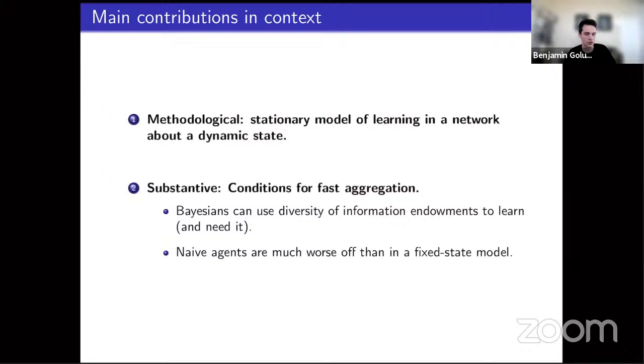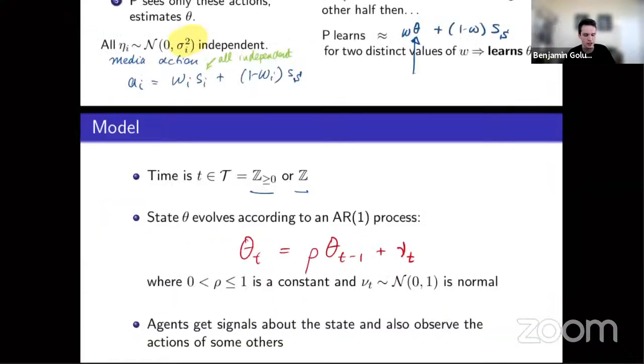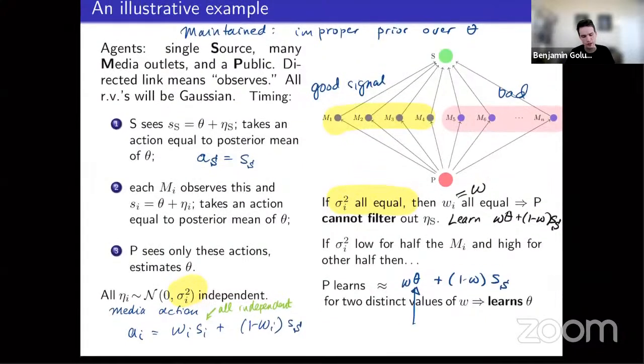So if you think back, let me just go back. If you think on the example and what people had to do to learn here, they had to figure out, okay, I'm seeing the state confounded by the source's idiosyncratic signal, but in different ways. So I'd better think about the system of equations and invert it. Actually, people are going to be cleverly using the more ignorant sources, the more ignorant media outlets in this case, to get a good idea of what the confound was, and they're going to subtract that away. So I'm going to pay attention to the bad media sources so that I can do the opposite of what they say. And that requires a fair amount of sophistication.